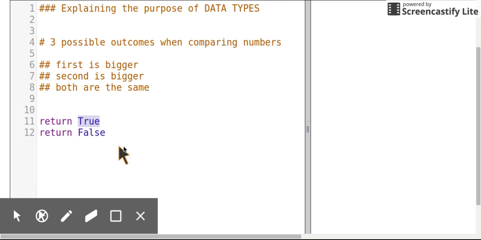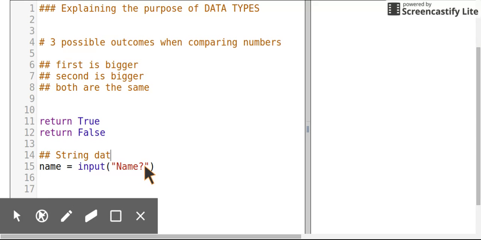So some other examples: if we're thinking about what is the most appropriate data type to store the user's name, well, the user's name is not going to be numerical data. So therefore, we're going to need the string data type for that one.